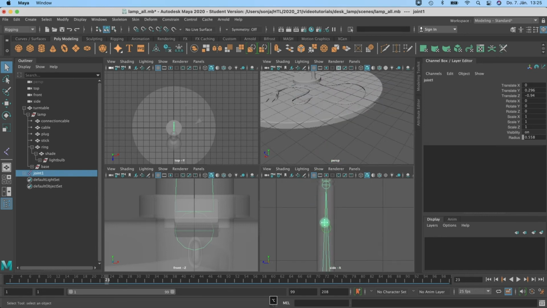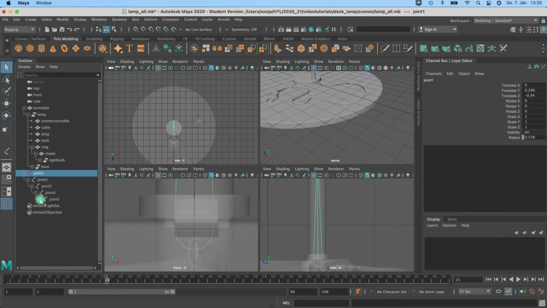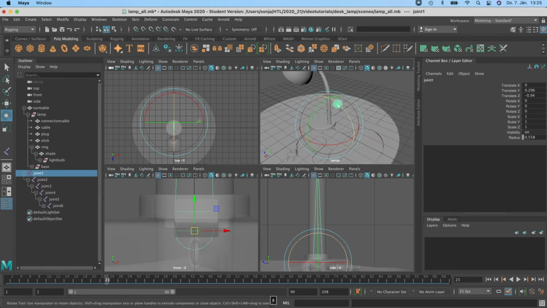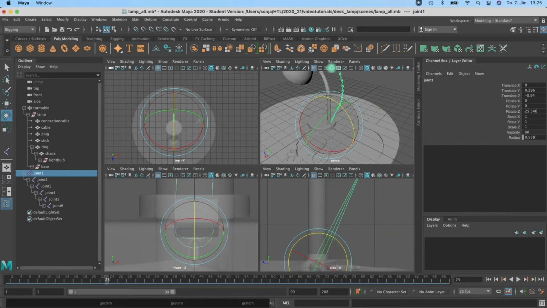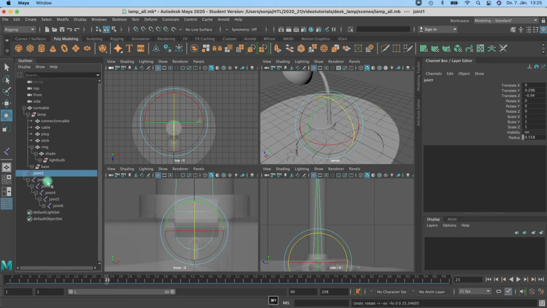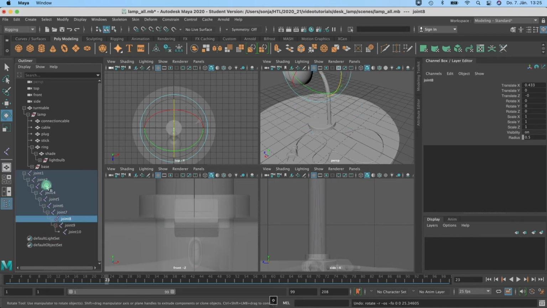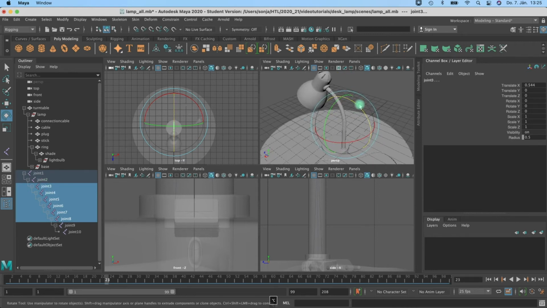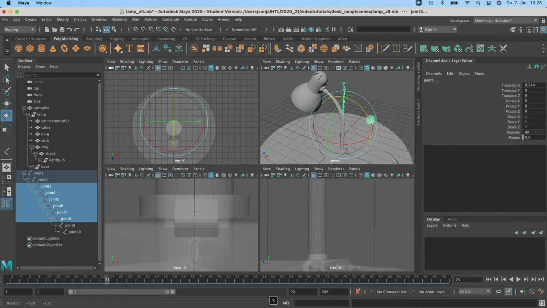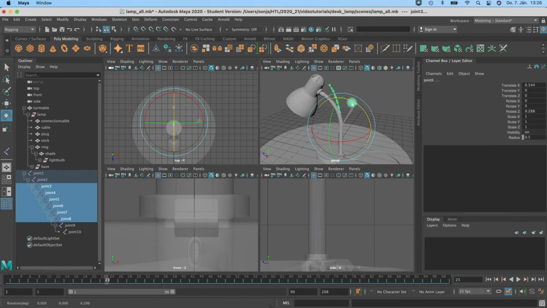Now I select, and you see that it's a hierarchy because they're all connected together. When I move that, everything goes with it. Or when I select all of them, I can bend them here, for example, in that way. See that?